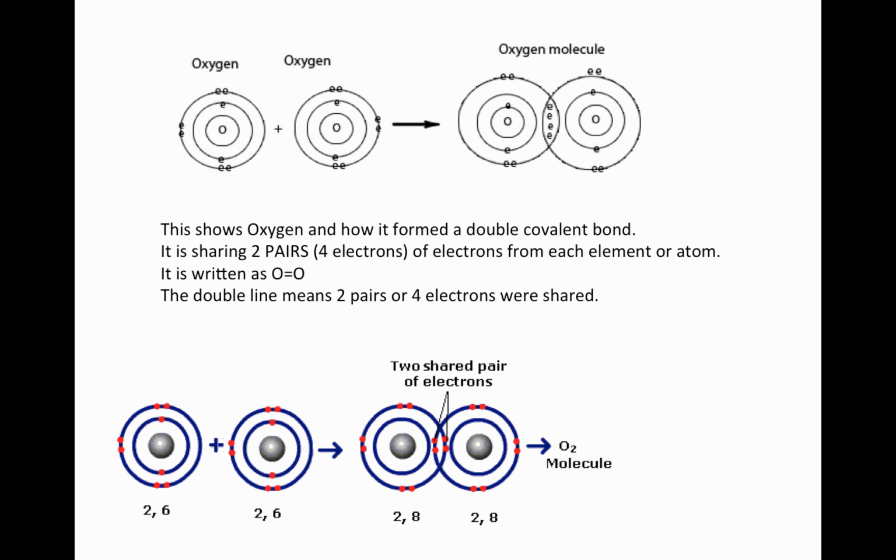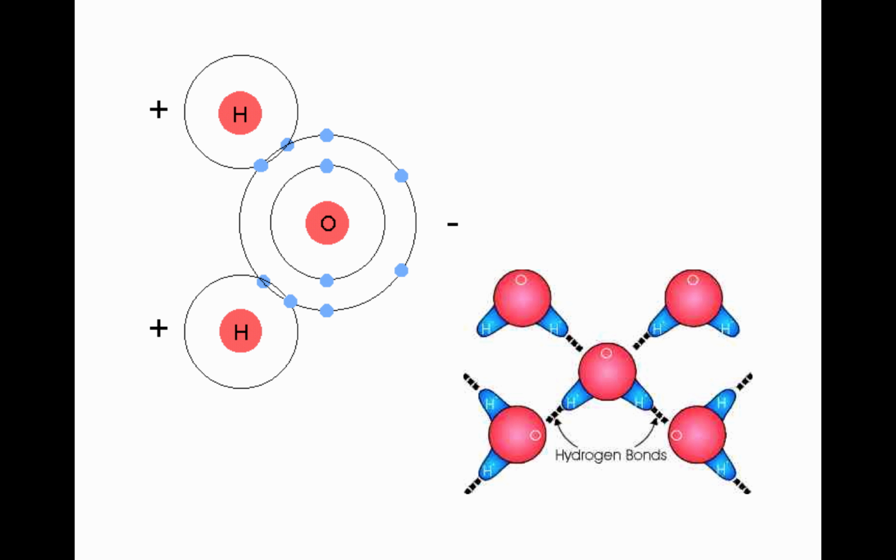You can have a triple covalent bond. Nitrogen can do that. We didn't do that in lab. Our model kit would not allow for that. The springs were used for a double covalent bond. Now, water is unique, H2O. It looks like Mickey Mouse ears. Okay, here we have water, H2O. One oxygen, two hydrogens.